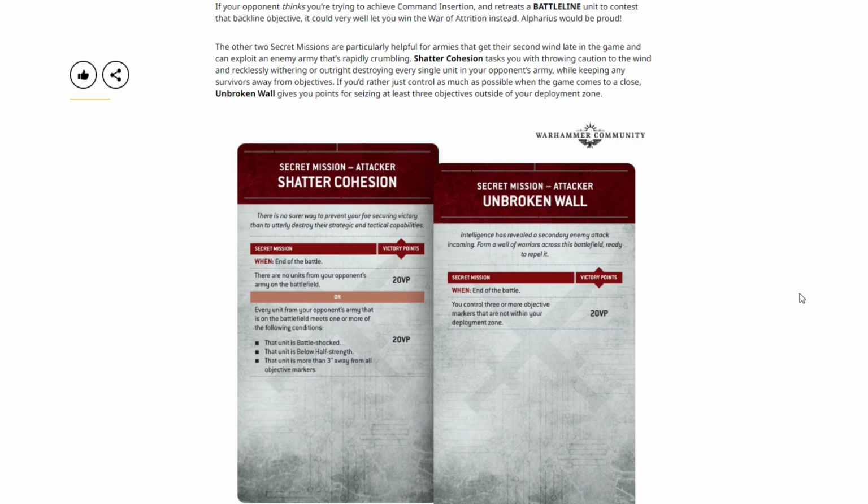And then the other one, Unbroken Wall: at the end of the battle, you control 3 or more objective markers that are not within your deployment zone. Typically No Man's Land will have up to 3 objective markers in most cases. So if you control all 3 of the main objectives at the end of the battle in No Man's Land, you would gain 20 victory points. So yeah, I don't know.